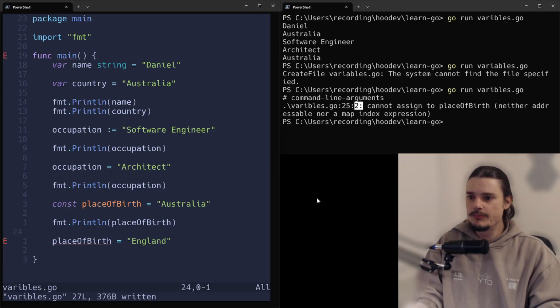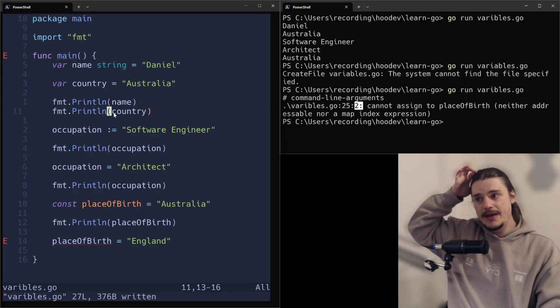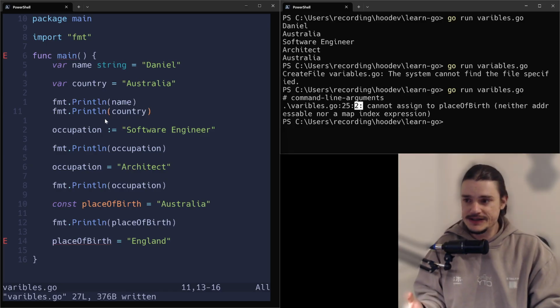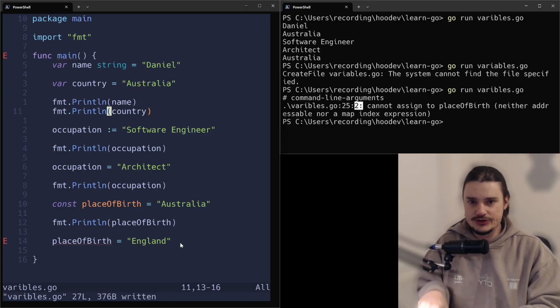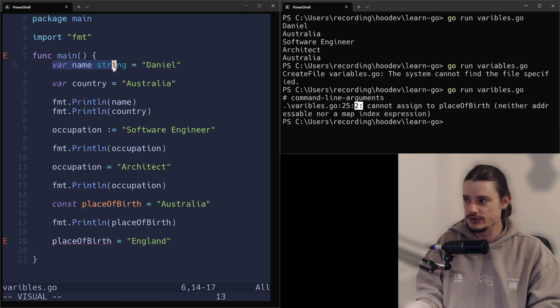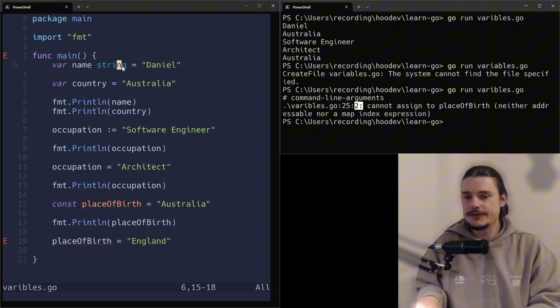There are a bunch of different types as well. Here we've just used string, but there are many different types. There are integers for numbers. There are booleans for true and false. Many different variables. This is just a kind of introduction into how you declare these variables: var, the name of the variable, and then the type. I would recommend taking a look at the Go documentation and seeing what other kinds of variables there are. We'll go into some of the main ones, and you'll see them as we use them.